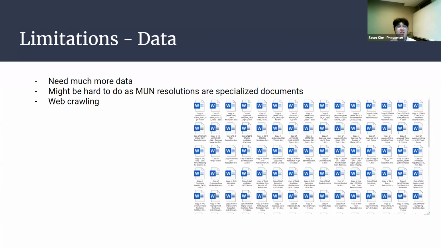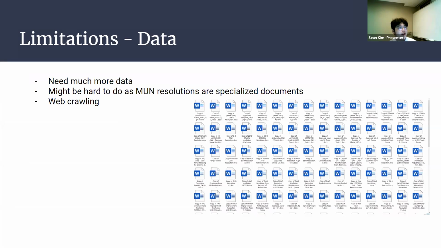So although I did tell you that I have garnered around 200 resolutions and have used this to train the AI, 200 is actually a very small number to train an AI with, and therefore the AI wasn't trained successfully. Oftentimes for the results, when a certain part of a resolution was entered, it was found that there were a lot of errors, and the MUN AI writer suddenly just repeated the same set of words over and over again, which is clearly a major problem. So therefore, much more data is needed in order to train this AI.